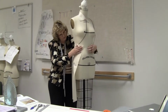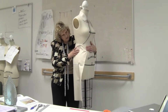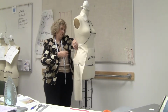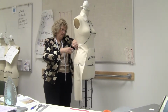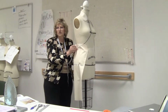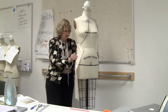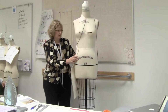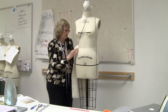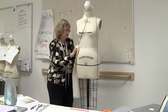Okay, so I moved that over. Now the only thing is I'm starting with this moved over. So now let me measure this again and we'll see what we have. And I have 1 1/4 inch double, so that's 2.5 inches. But I need to take out, let's see. I'm gonna move it out just a little bit more because it's not quite moved out enough like the front. Okay, there we go.